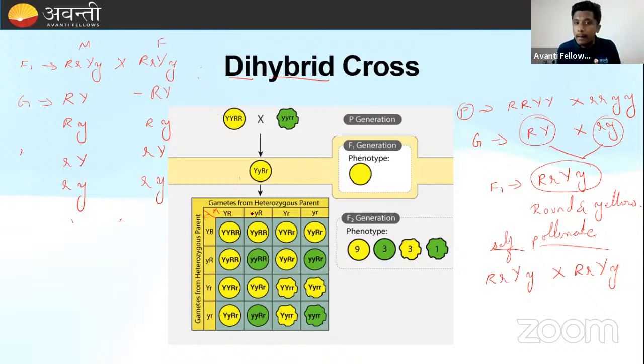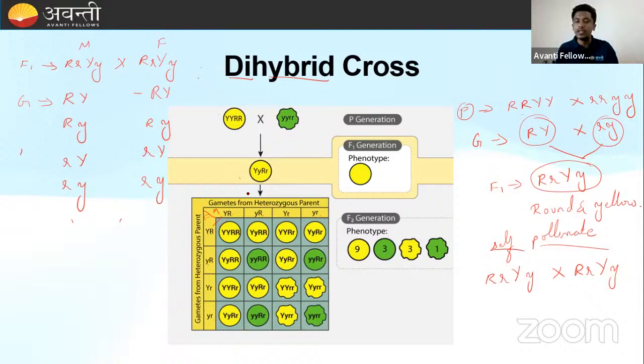Now if you look at the above section, you see the same pattern: capital R capital Y, capital R small y, small r capital Y, small r small y. You see this? You have to write this in the exact order. When you do this, your square becomes very, very easy. Now just mix and match these. Capital R, capital R, capital Y, capital Y. Similarly, you just write the Punnett square. It's a long process, but try this Punnett square, a very, very important one.